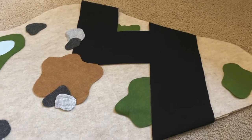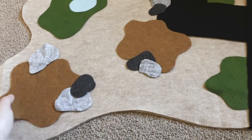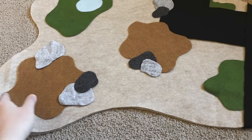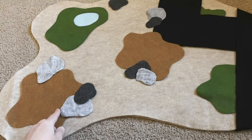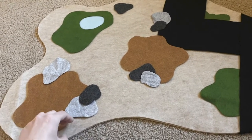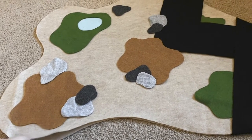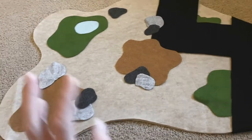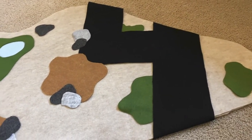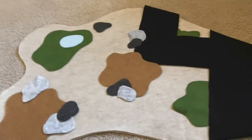There are a couple of options for getting these to adhere. You could hot glue the pieces; if you're not comfortable with sewing, you can machine sew felt, or you can sew it by hand, which is what I'm going to do. I'm going to start by sewing all of these shapes onto just the top layer of this light brown felt, and then I'll attach the back. This will provide a really great open-ended space for my kids to play with their forklift and the cardboard backdrop that we created.